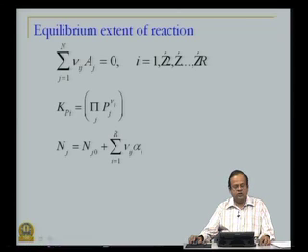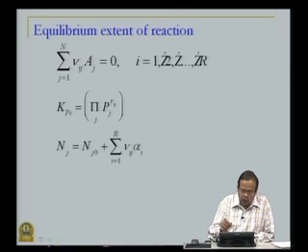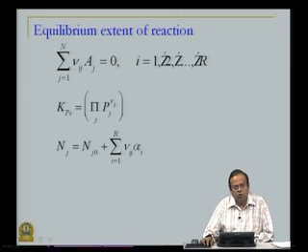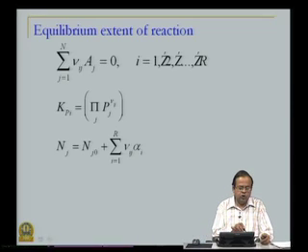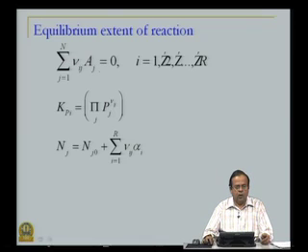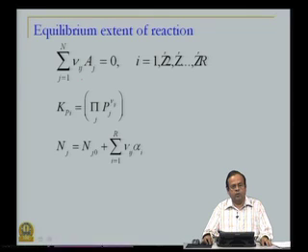Now, let us just extend this argument for multiple reactions. So, suppose we have more than one reaction, for example, that example of carbon monoxide, carbon dioxide and so on. If you have R reactions, let us say summation nu ij Aj equal to 0, then we can write for each of those R reactions a corresponding equilibrium constant Kpi. Now, it turns out that when the system is at equilibrium, all reactions individually are at equilibrium.